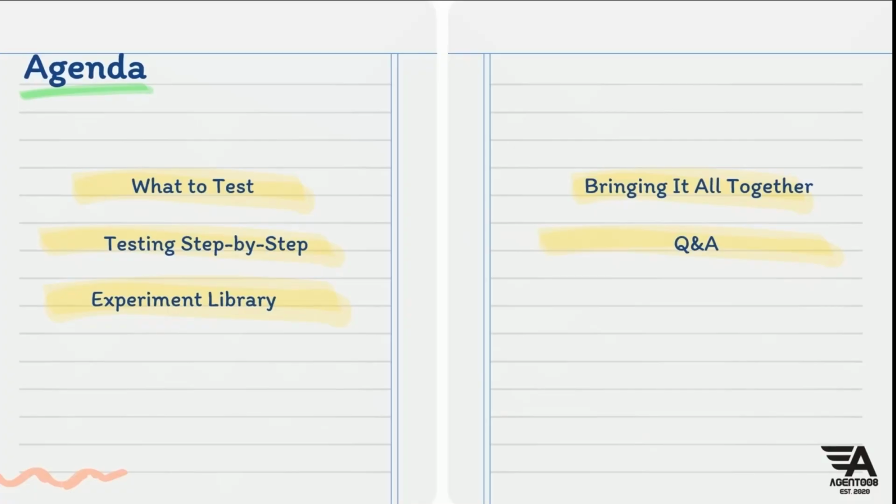What we will learn today, as I mentioned, in our session, is that we will review what we have in chapter 3 from the book. They mention what to test, what kind of things that we can test, and what kind of methodology that we need to follow. Also testing step by step, and what kind of experiment that we can follow by having an experiment library, and how we can bring all things together. And if you have any question, you can ask me during the session or stop me at any time.